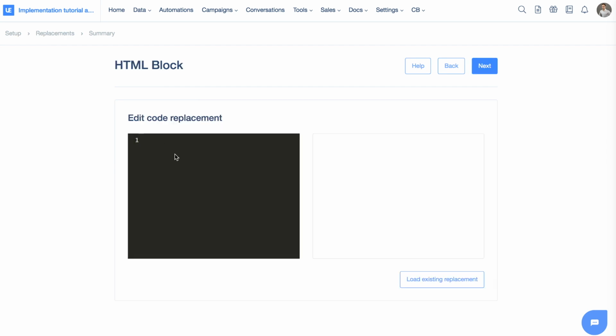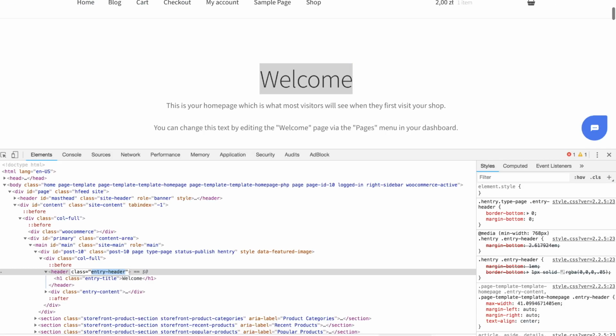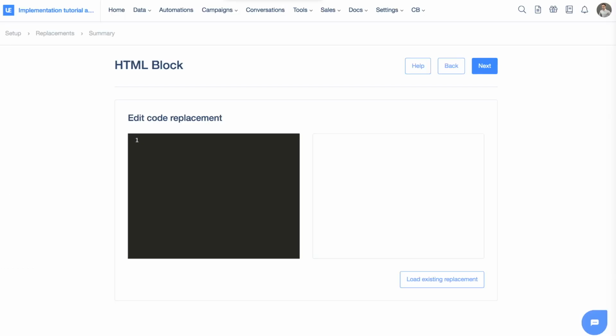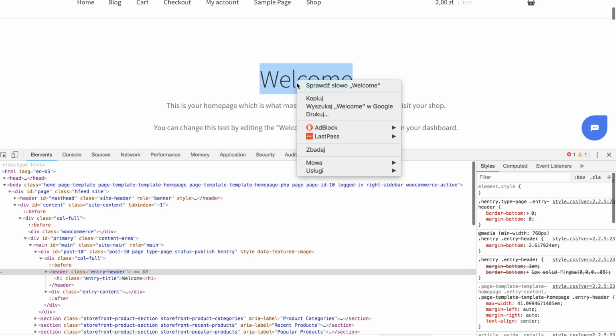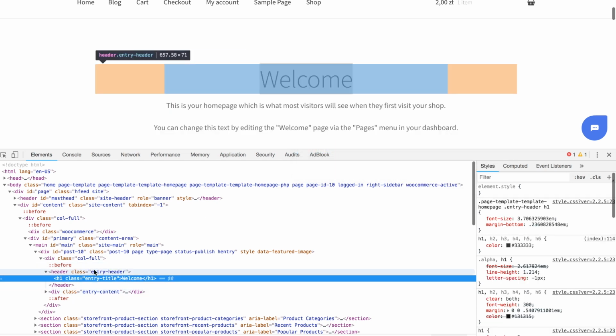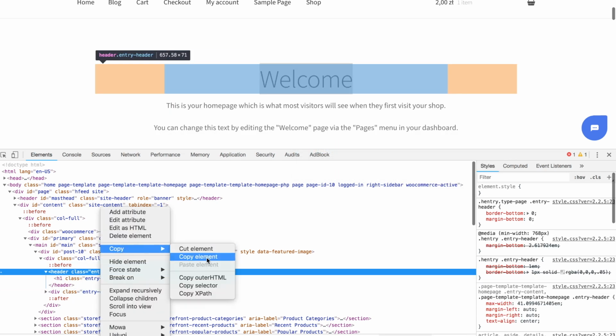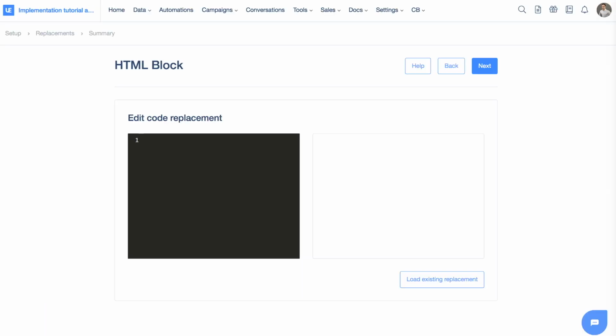So what can we paste here? I'm not going to completely change it into something else, I just want to alter it. So I go back here and I go inspect and I will copy element. I'll copy this entire element and paste it here. This time, however, I'm going to add something here. So I go receiver dot first name. This should work. So instead of welcome, I will have welcome Lech or welcome Peter John and so on.